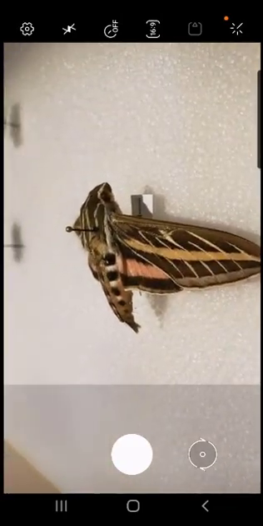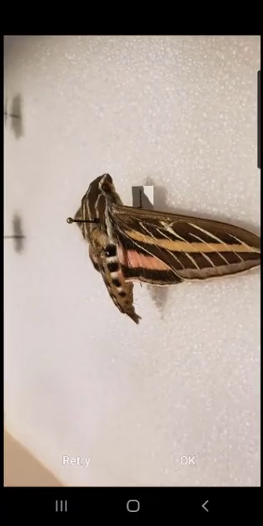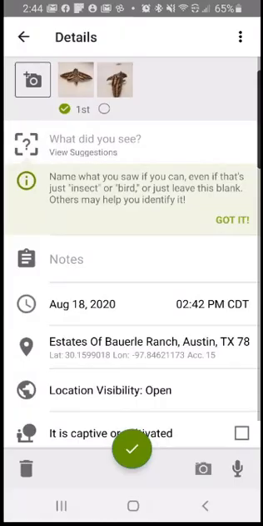And now I can go, say, to the side of the organism. And I kind of like that. I'm going to hit take a picture, and it's going to add it. And I'm going to hit OK. And there it is. I now have two pictures. Now I can change the order of those pictures, which one's showing first. I'm going to leave the one with the green check mark below it as my first image.